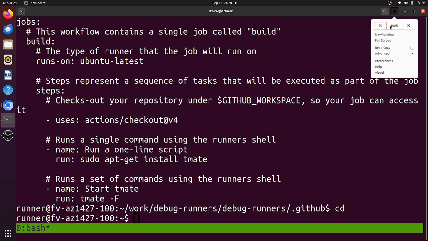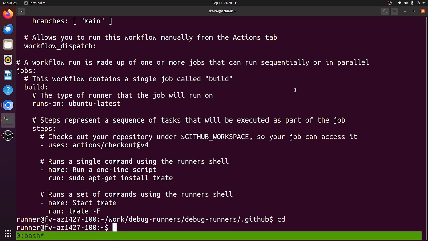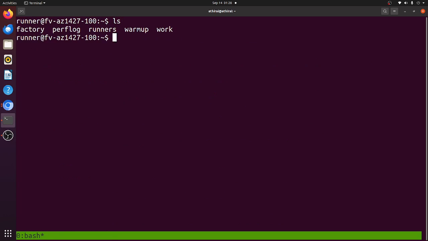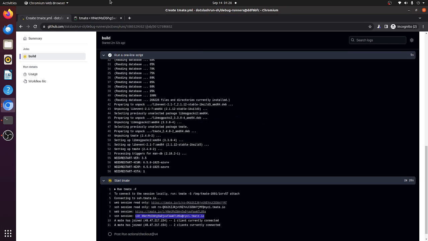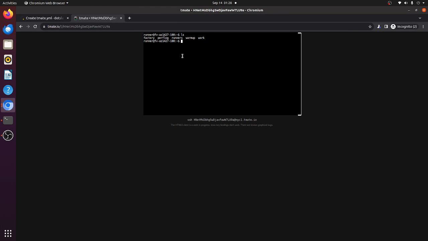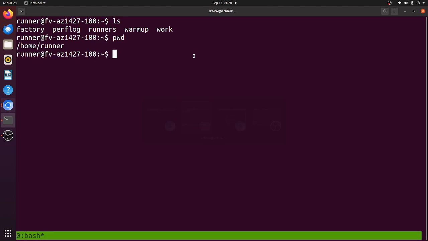So whenever a command is executed here, now I clear the screen and run ls, if we go to the web session also, you will see the same. That is why I told you it can be used for pair programming also. If I type any command here, it will get reflected in the other screen also.